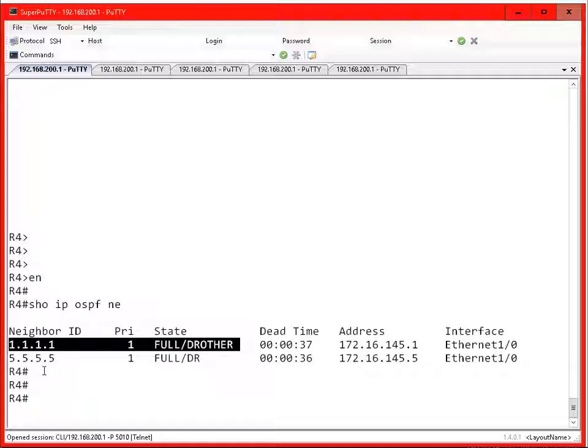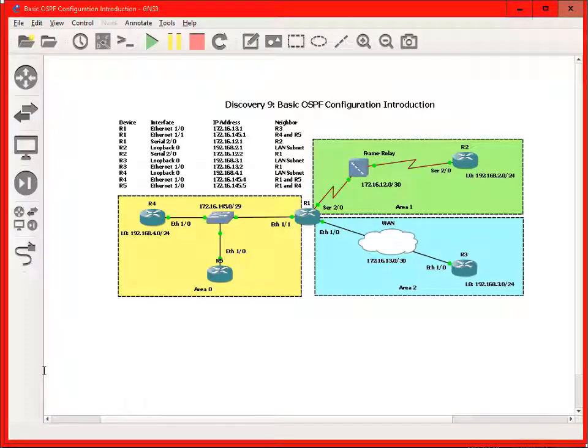If we go back to the topology diagram, we're talking about the relationship within this broadcast domain, right? There's a DR-BDR election that's occurring here. Because I configured this frame relay serial link as a broadcast, there's a DR-BDR election here. And because this is Ethernet, which also is a broadcast type network, there's a DR-BDR election here. And that's why we're seeing so many different elections taking place.